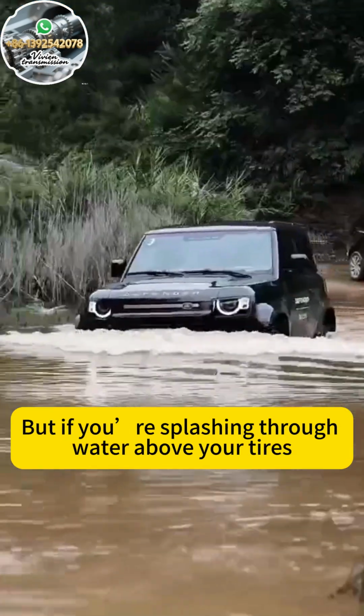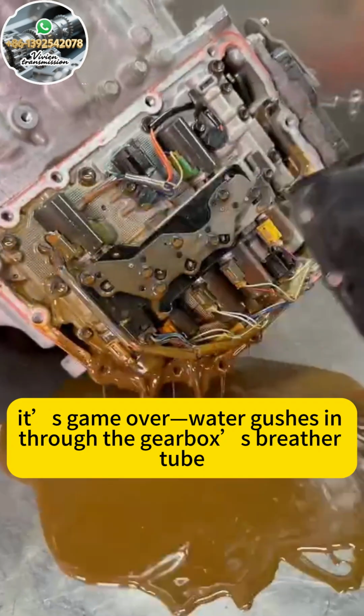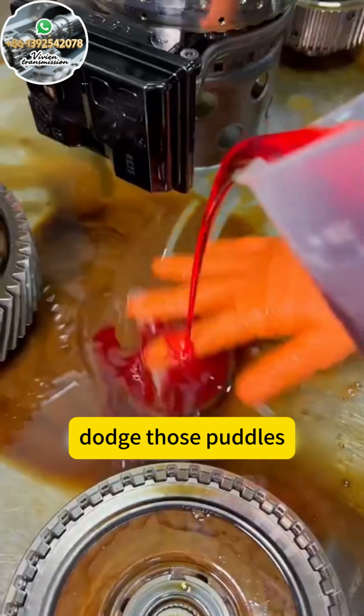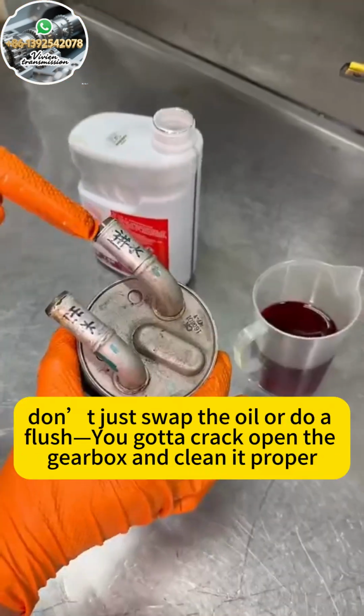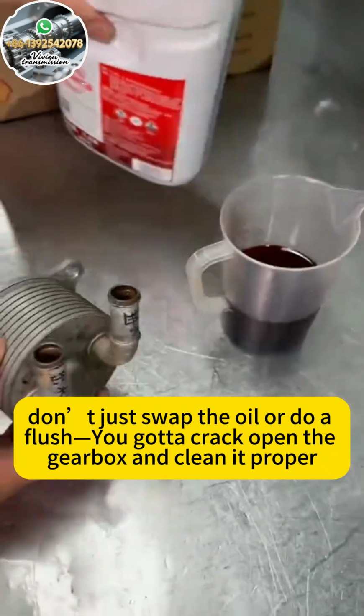But if you're splashing through water above your tires, it's game over. Water gushing through the gearbox's breather tube, flooding the system. So, in rainy weather, dodge those puddles. If you can't avoid them, check your gearbox ASAP after. If there's water in there, don't just swap the oil or do a flush. You gotta crack open the gearbox and clean it proper.